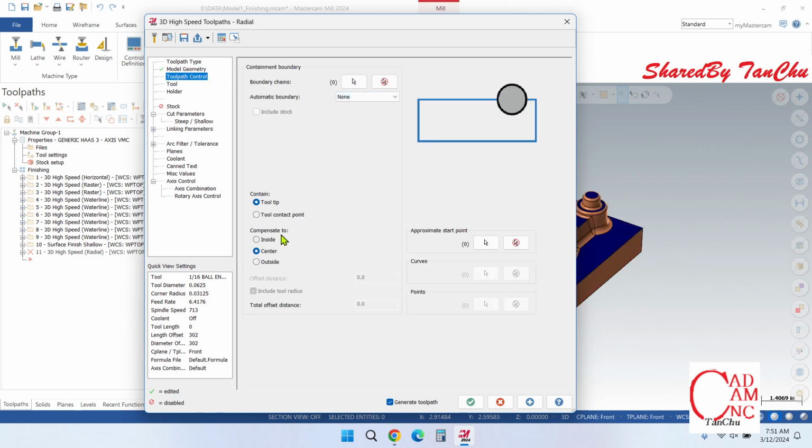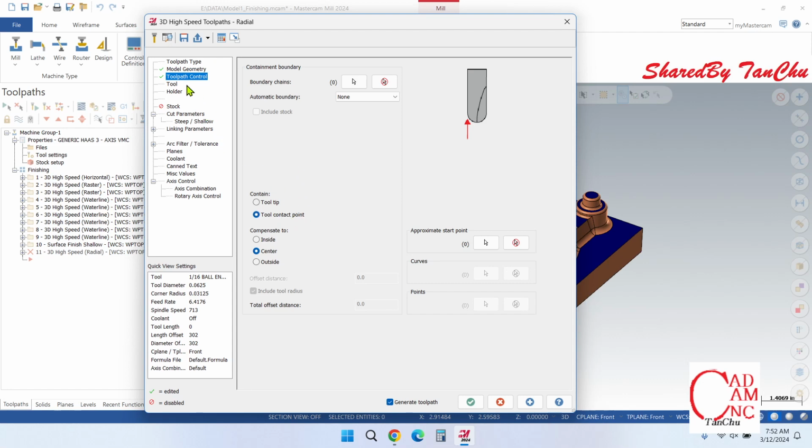And it moves over here, and we keep this center tool. We use the tool contact point because it never contacts at the center all through the toolpath. Sometimes it's over here, sometimes over here, sometimes a little to the side. So that's why we use the tool contact point.